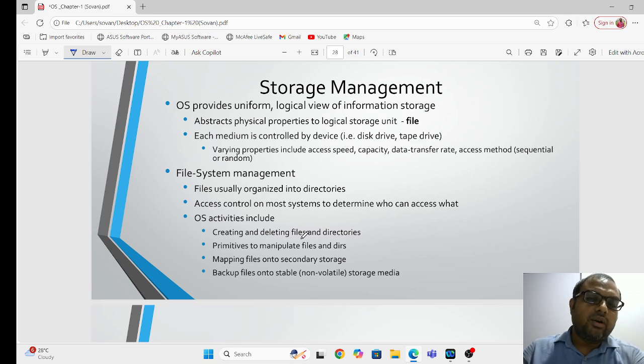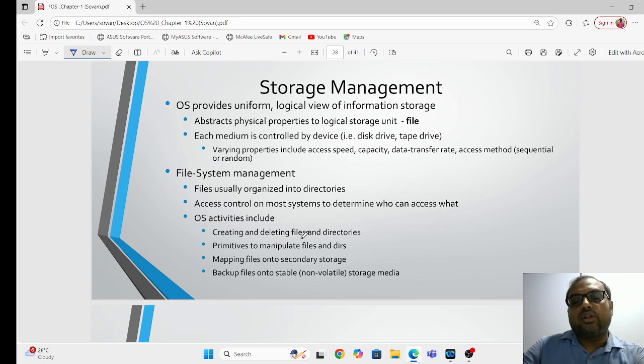In file system management, files are usually organized into directories. So files are stored in a directory representation. For the user's understanding, they can store a particular file in a specific directory and access it. The directory path is also important, because from it the operating system can understand where the information is, so it can open it. Actually, the file is also a program. Inside it, it holds where the data is stored and which type of data is stored.